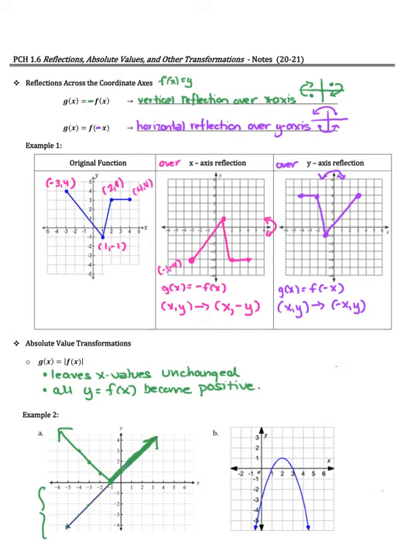Now what if we want to take this parabola? Again, notice this part here is not going to change because the y values are already positive. But the branch down below, there should be nothing down here when we're done. Sometimes it's a little hard, but I notice here at 4, -3. So that means I'll be at 4, 3. Try and find at least one point, and then you can draw your graph.